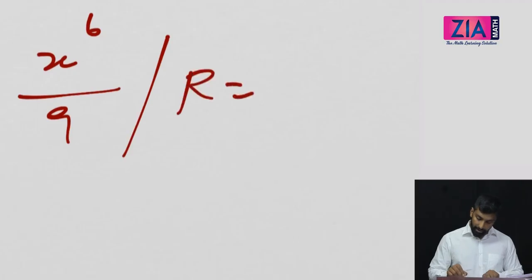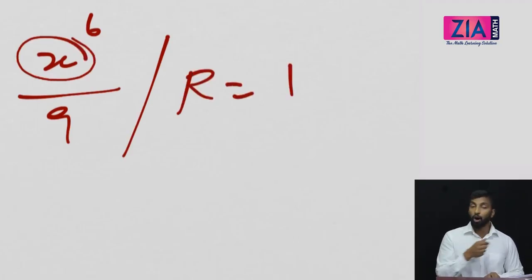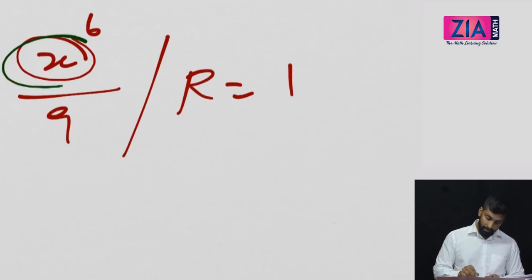Okay, in this question, it is similar to the previous question that we have discussed, right? So here x raised to 6 divided by 9 is giving you remainder 1. x is a natural number. How many different values can x take within a range of 1 to 100? See, in the previous question, this was given as x, and now this was given as x.